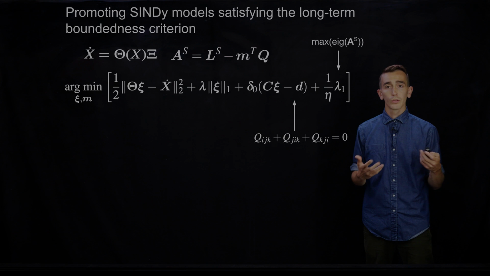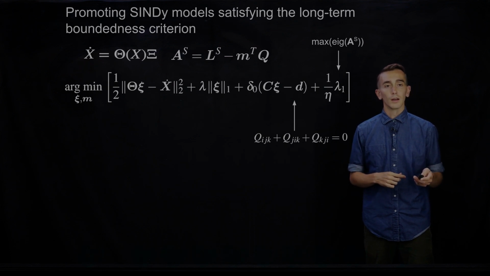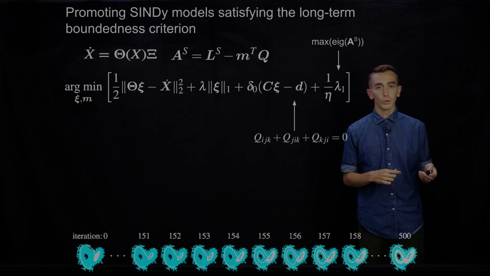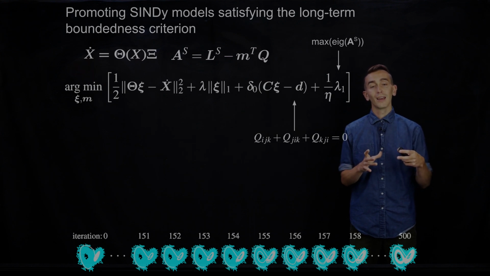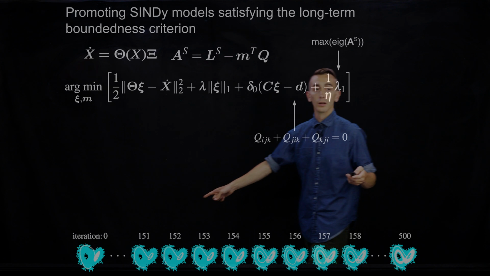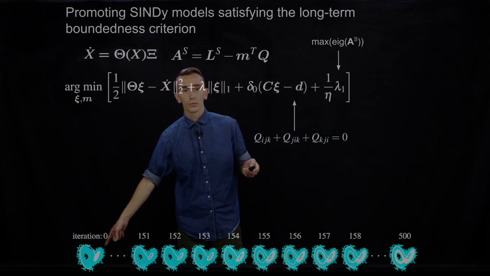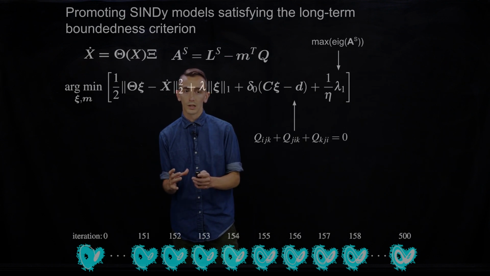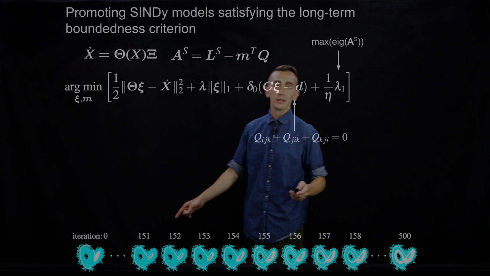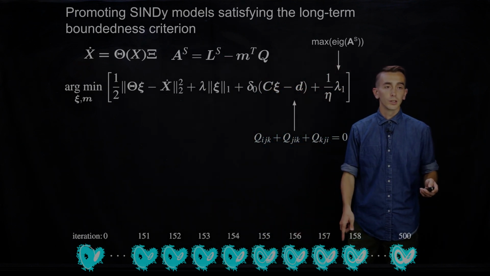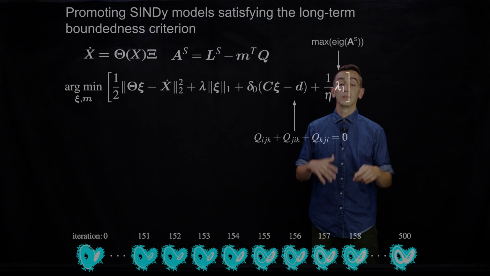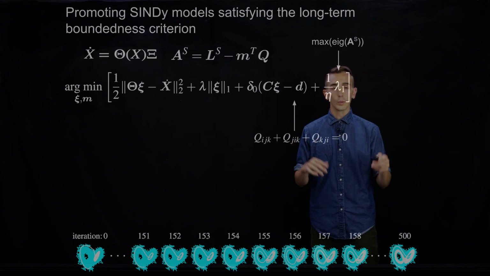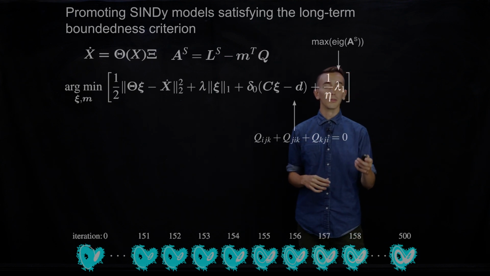So this is great. We have an algorithm for finding these types of models. I just want to show you what this looks like. The blue here is noisy Lorenz data from the Lorenz attractor I showed earlier, and the white is the model fit as the algorithm progresses in its iteration. The algorithm has had 0 iterations right now. It starts off with some poor initial guess that just goes down to some fixed point here. Then as we iterate, it eventually figures out that the best fit is this fit here, where you're fitting to the correct Lorenz attractor. And this is despite all the noise we put on top of it. It's a little hard to tell it's still the Lorenz attractor.